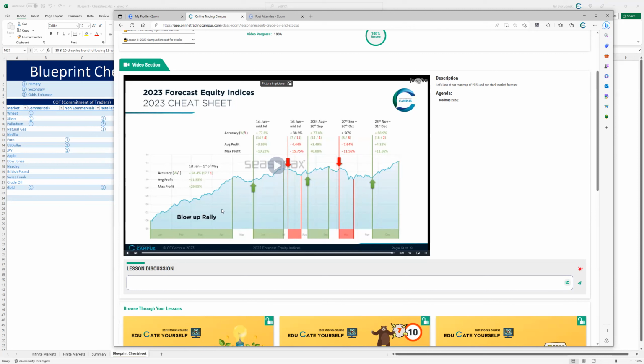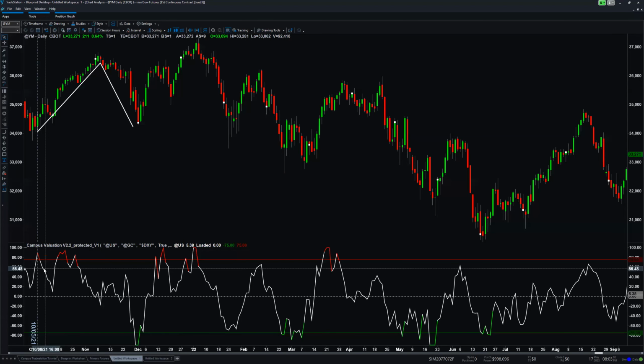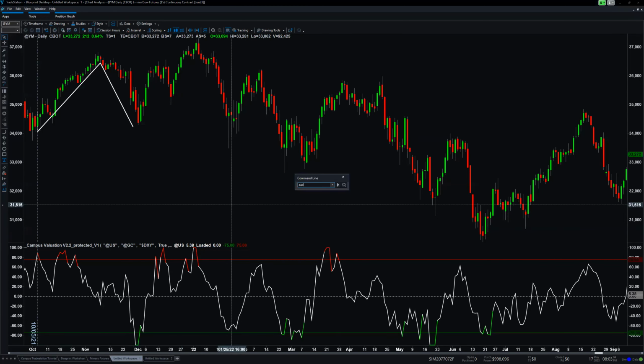pre-election cycle. So the yearly roadmaps for stocks play a very important role, because we don't just look at the true seasonal pattern, we look at the decennial pattern, and we look at the election patterns as well, which really play a role. And you can see this year what happened in the stocks, what happened in Apple, what happened with Amazon, what happened with Google. They just blew up from January onwards, right? We just have to look at those charts. They just absolutely blew up out of proportion.